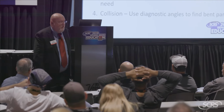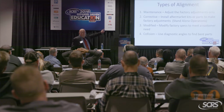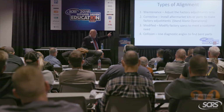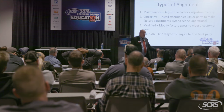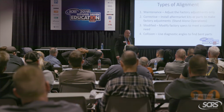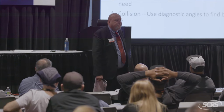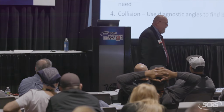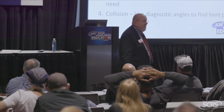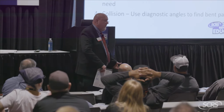So what type of alignment do you think that they were going to give me for that kind of money? That is going to be a maintenance alignment. That's exactly what they did. Long story short, I put the control arm on, and I drive the car over there. And what do you think happened? Went right through. So as I drove the car back, I'm a little mad because I've wasted all of this time, energy, money wasted on my end. My boss man didn't make any money on me.